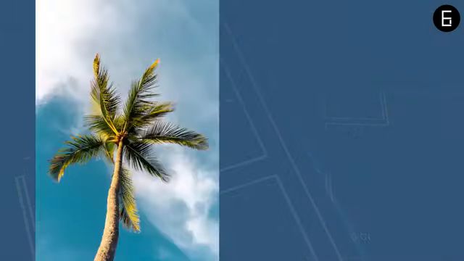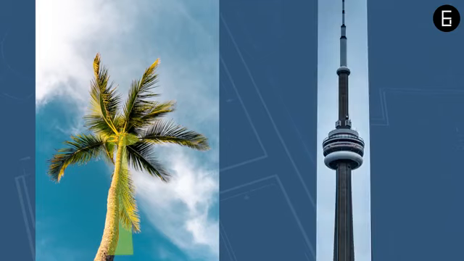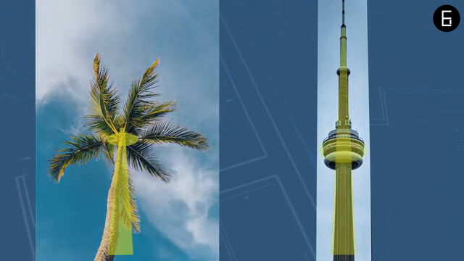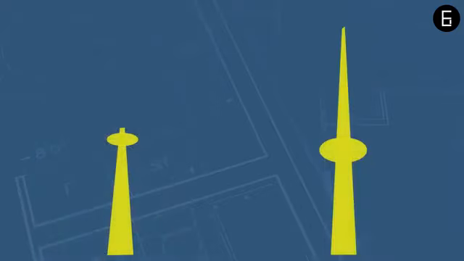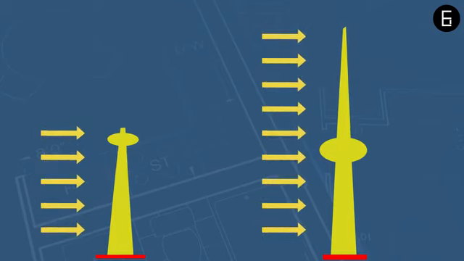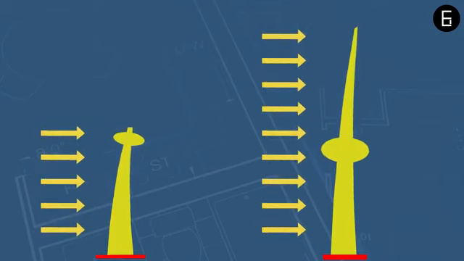For example, a tree can be simplified as a cantilever. Similarly, a tower can also be idealized as a cantilever, ignoring the shear deformation. If you carefully look at them, both of these structures behave similarly. Both are fixed at the base and resist the external loads by bending and shear.